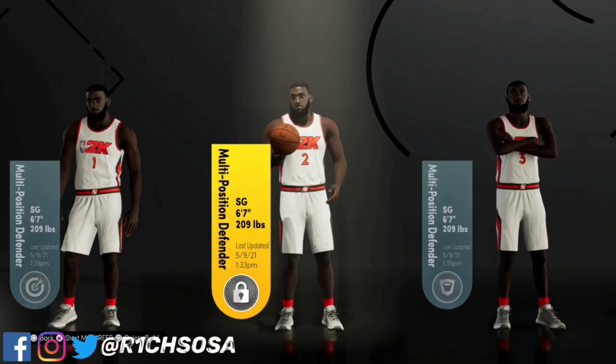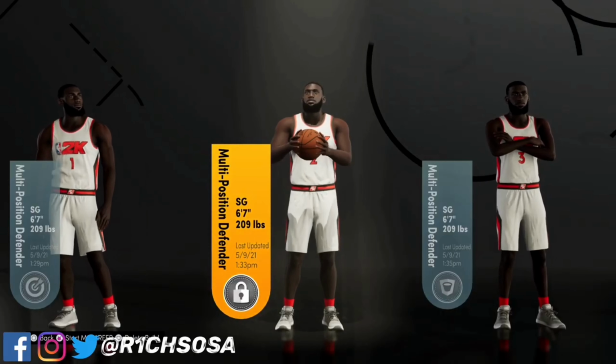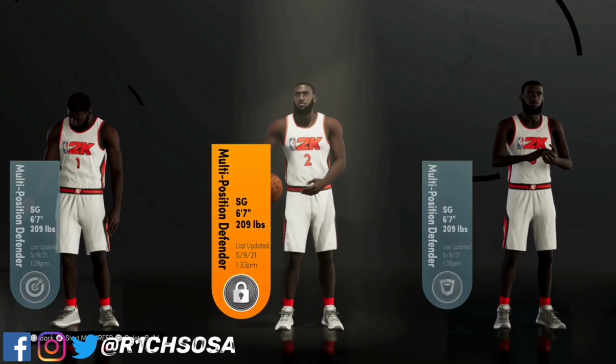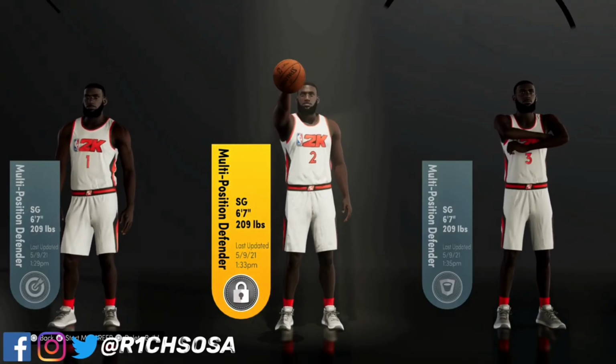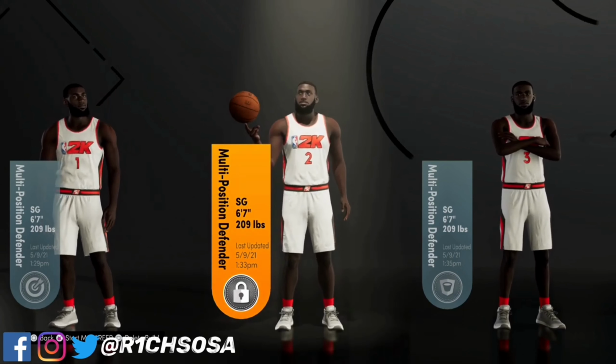What's good, y'all? Rich Sosa back in the building, coming at y'all with the top two best lockdown builds in NBA 2K21, coming at y'all on next gen.